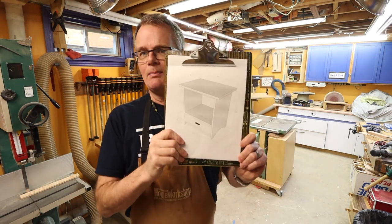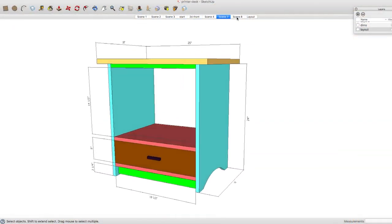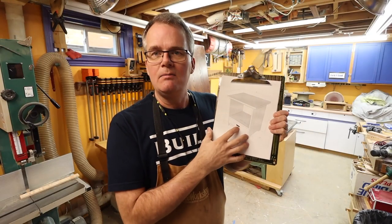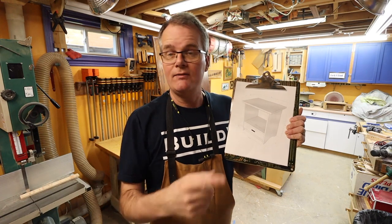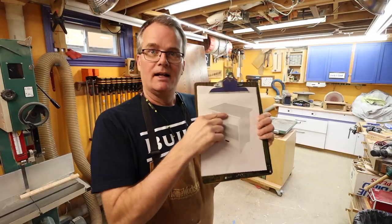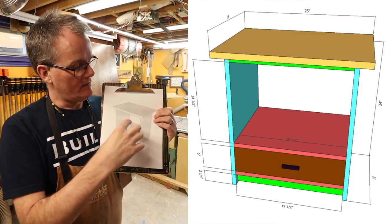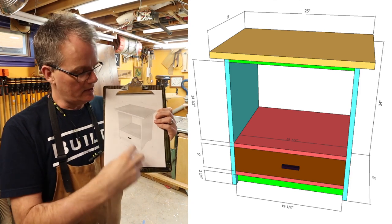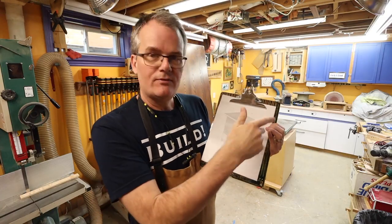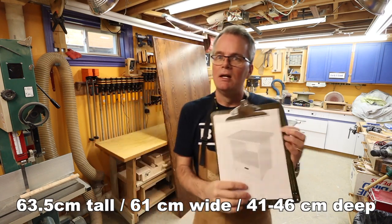I mean, I did spend a couple hours in SketchUp, and I've got this basic design. Tried a few different things, and this is basically like the TV media cabinet I did almost 5 years ago. I'll throw up a photo of what that looked like. So I've got a top where I can put our scanner and inkjet printer, and a big opening where I can fit our laser printer, and then just a drawer at the bottom. Real simple little table, 24 inches tall, 25 inches wide, about 16, 18 inches deep.